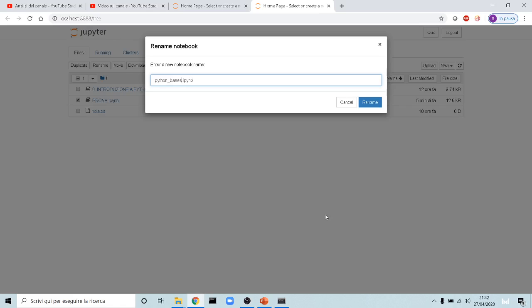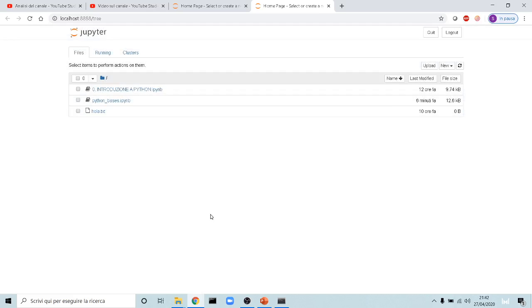You can see that I have written Python base with the words separated by underscore. That is a best practice in the Python language, but we can see it better later.